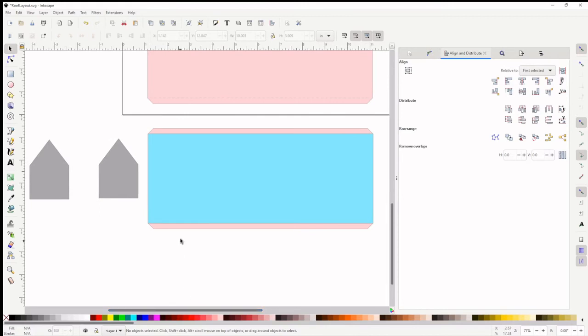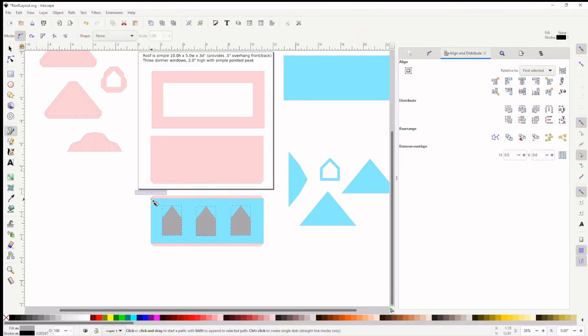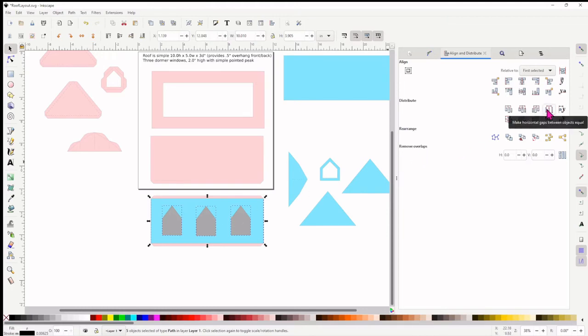Okay, so the first thing I'm going to do is grab my 3 window holes, dormer holes, and bring them on top here. I can draw, remember, just like we did before, using the Bezier tool, draw a line here, holding down your control to click here, on each side of the decorative piece, flush with the edge, so that when we select those 2 Bezier lines and we select the window holes, we can space them out, make the gaps equal. This gives us a nice even spacing of our dormer windows. If you preferred some other arrangement, feel free to move them around.